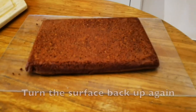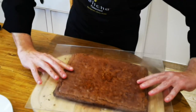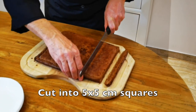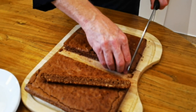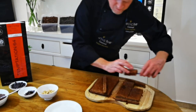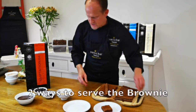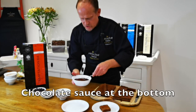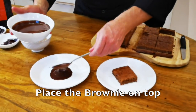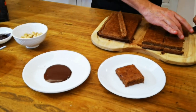Wow, very nice. Put another board on top so we can turn it around. So we can make it two different ways. We can put the chocolate sauce at the bottom, and put our brownie on top.